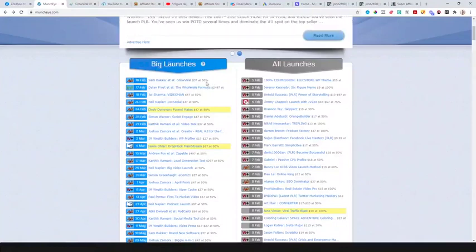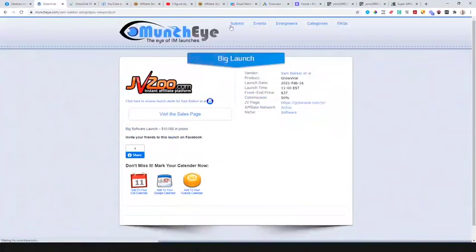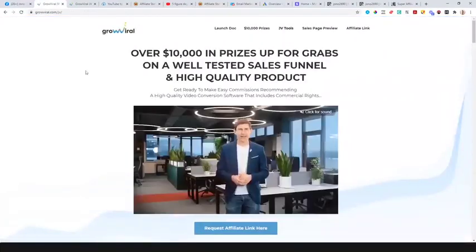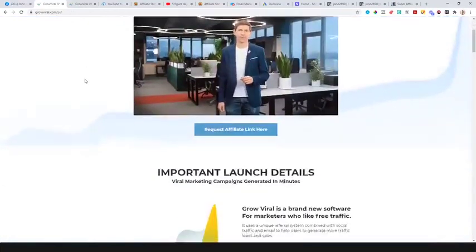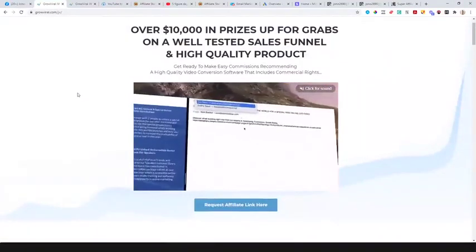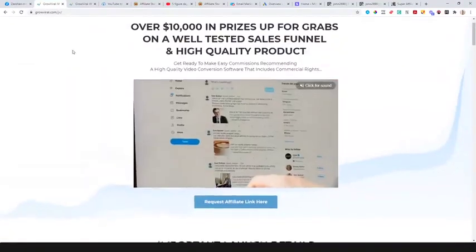So the process is pretty simple. All we need to do is go and open up that particular entry, okay, and it's going to look something like this. The only bit that we need to worry about is this bit where it says JV page. Now, you don't really need to worry about what this means. Just click on the URL that's next to it. So open that up, and it's going to open up what's called the JV page, where you can actually get more information about this software that's about to go live in a few days' time or a few weeks' time, right?